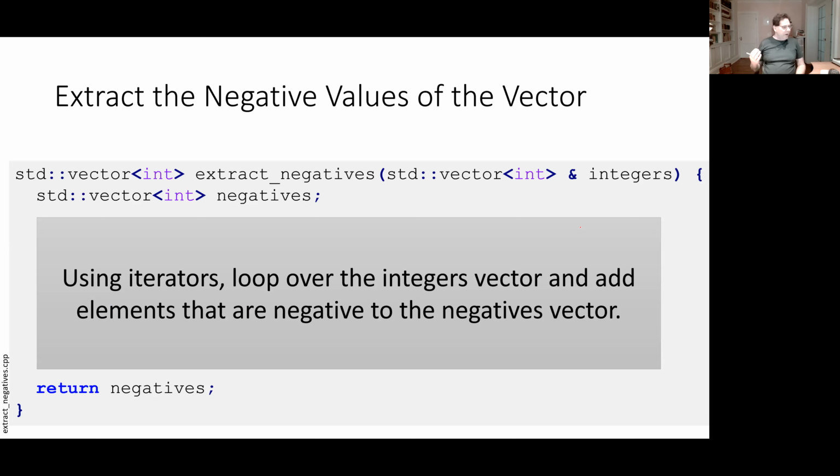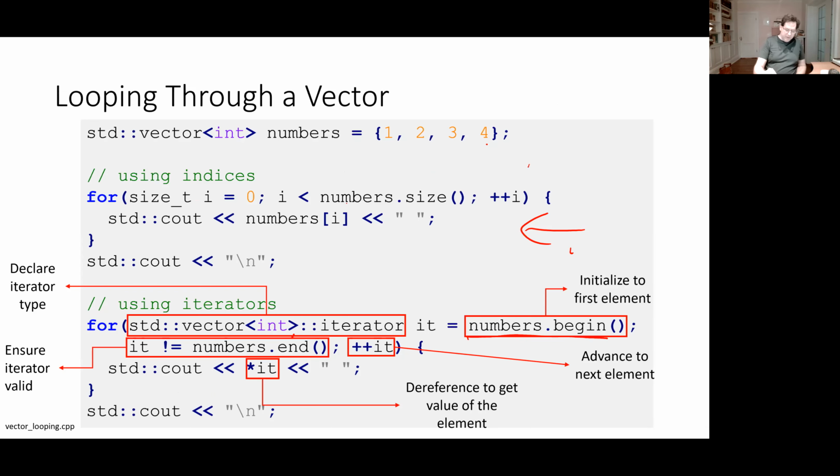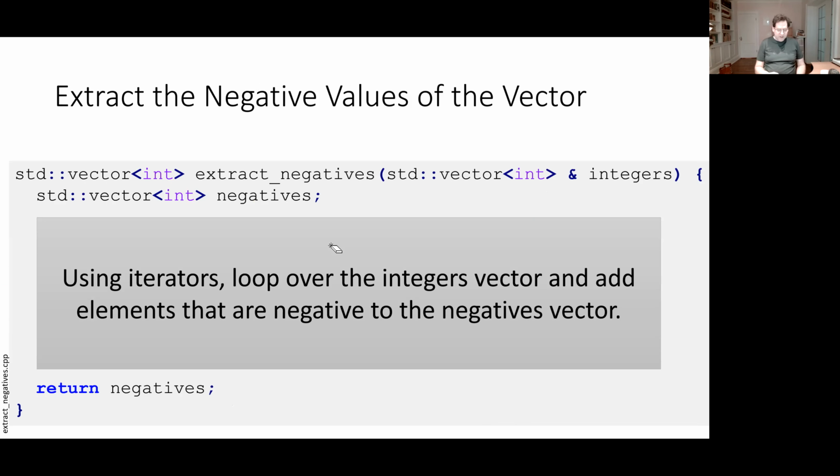Now you might go, well, why are we learning about iterators then? Why don't we just use indices? Vectors allow you to work with indices because they have the square bracket operator. Lots of other container classes like lists do not have the square bracket operator, so you have to work with iterators. That's why we're learning it, but we're learning it with vectors where we actually have an alternative, and it's totally fine to use that alternative of indices.